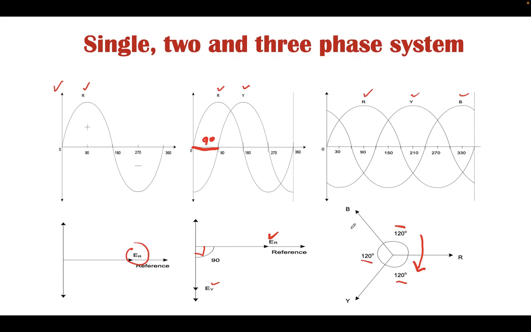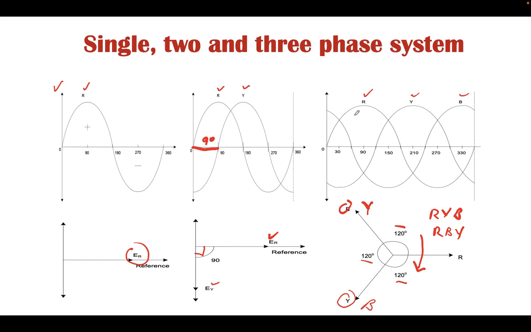If the R conductor is taken as reference, and the Y conductor is after the R conductor, and the B conductor is a further 120 degrees after the Y conductor, then the phase sequence will be R, Y, B. Instead of having the Y conductor over here, if we have B, and here will be Y, then the sequence will become R, B, Y, and so on. The sequence of the conductors can be changed with reference to these three phases R, Y, and B.